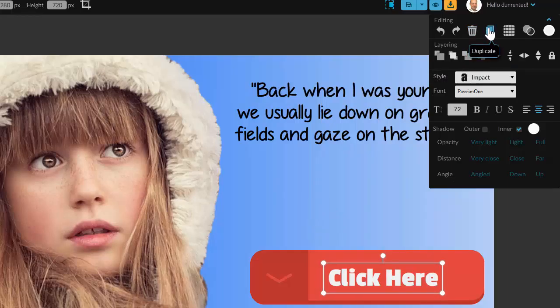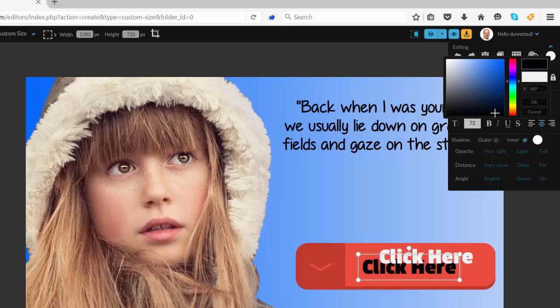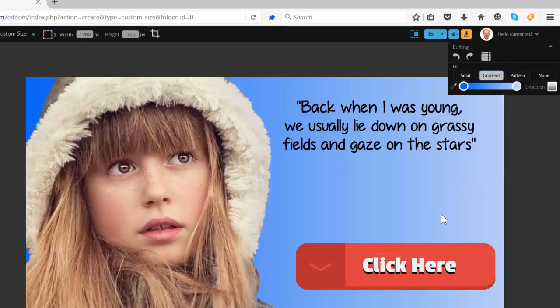Let's do this, duplicate. So my top color is going to be white and my bottom color is going to be black. Let me show you why I'm going to do this. Now I'll take my white color and just stack it right back barely on top of it. So it gives it a real punch out shadow there.